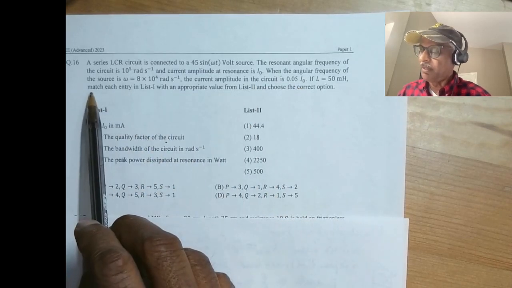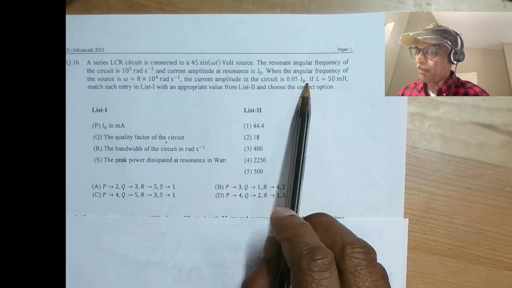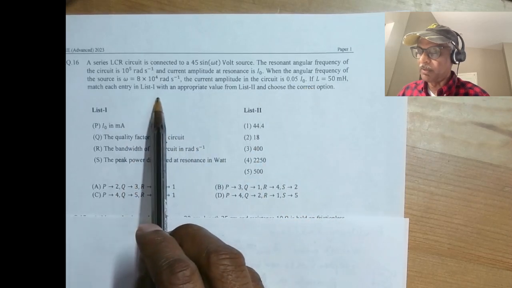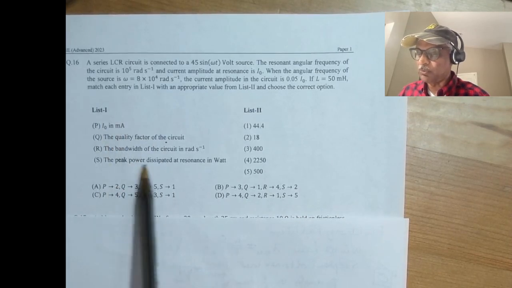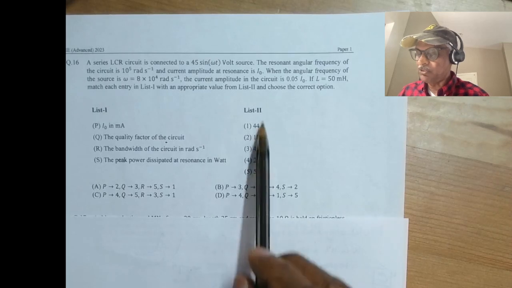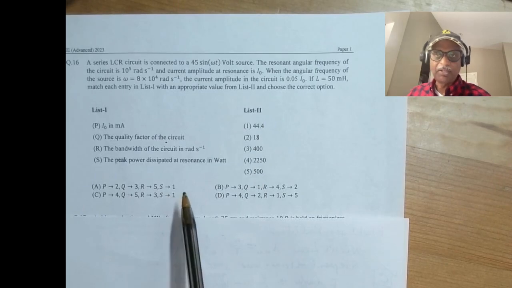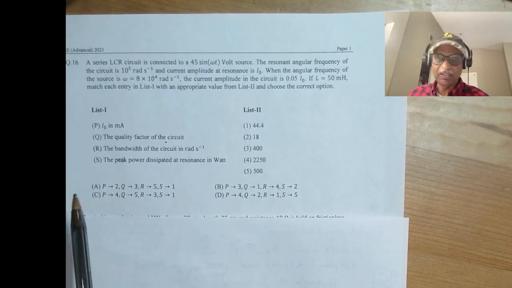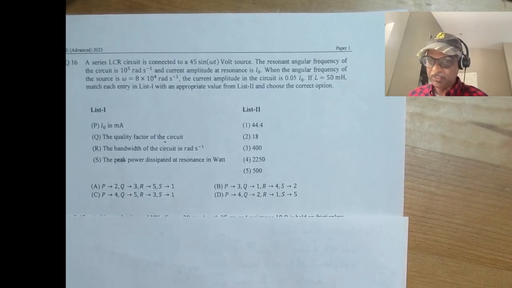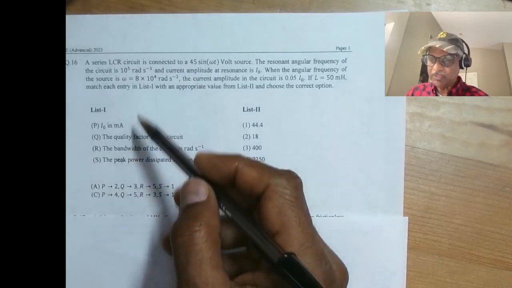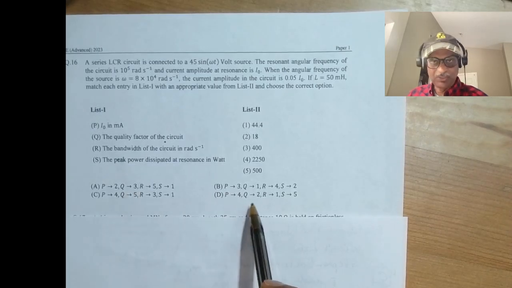So we're supposed to calculate things about the circuit that are given in list 1 and check against which of the answers is correct. And these are the possibilities. We discussed earlier that over here you have to look at what is the most distinguishing. If you could calculate all of this, then you go for the most distinguishing one.